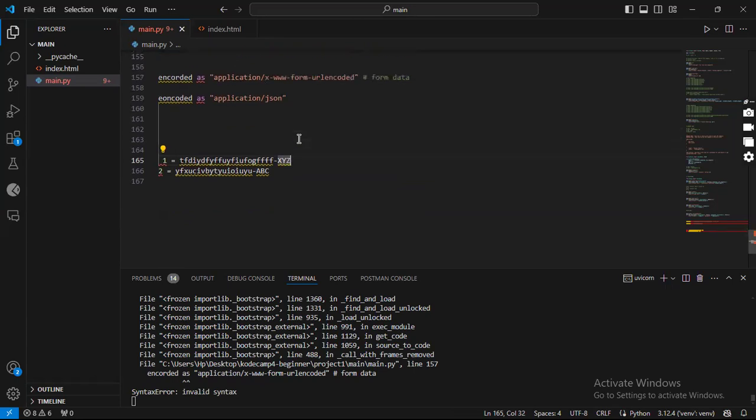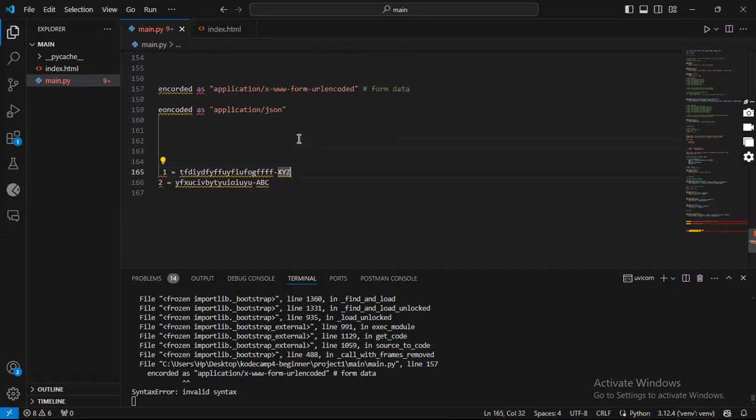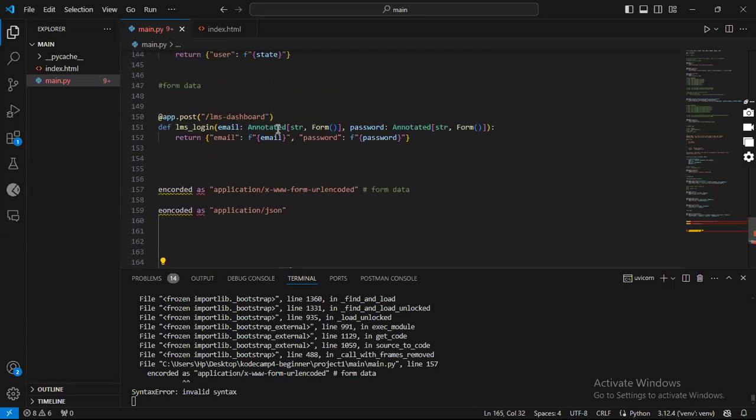Now the method used in encoding these things will determine how I will decode them. Though the JSON and the form data are almost the same, the method of encoding them will determine the method of decoding them. So when I specify here that the email should be form data, it means that the data coming in is going to be encoded in this manner, so FastAPI has it in mind that it will decode it in that same manner.